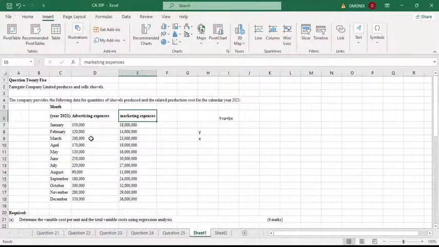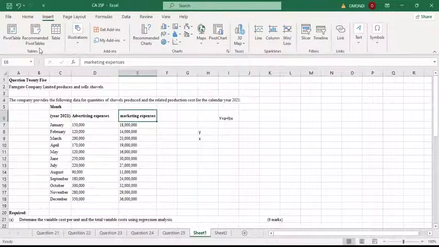In all cases, it will not be units against expenses. No, in some cases, it will be units, or it will be expenses against expenses. But there's a statement which will guide you and tell you what will be X and what will be Y. So that one, I think, is now clear and perfectly understood.